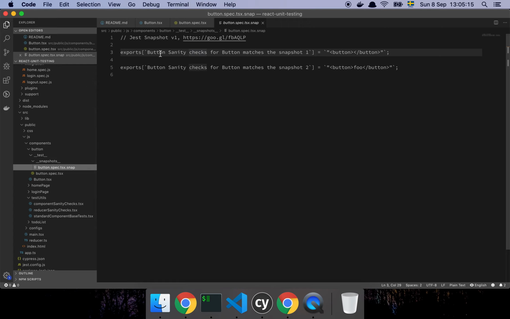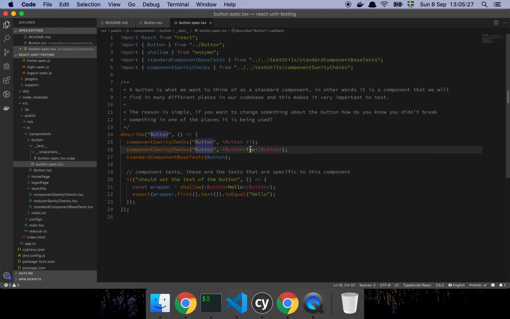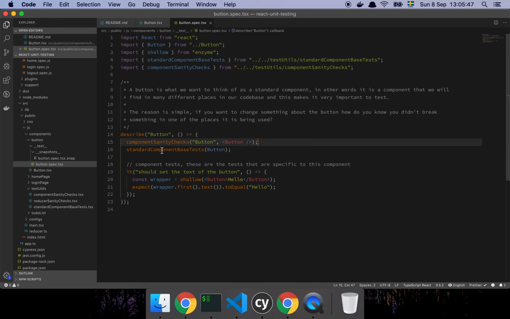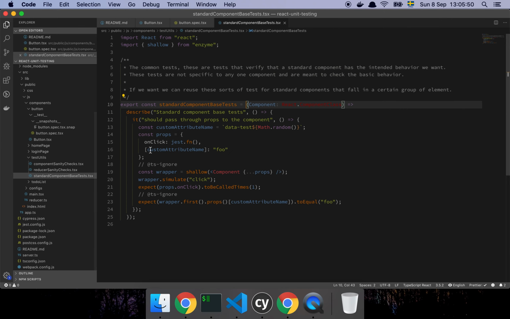So now I have a snapshot that checks that my component will be consistent with what I expect it to be if there is no input. And then I also have a case for a snapshot where if I put in some text, it's going to render out the right thing. I could even go further and create an element or something inside of here, and I could start to pile up these different snapshots of how I think my component should be when it's just rendered. Nobody touched it, there's no click, there's no change to it, it's just plain rendered to the DOM, right?